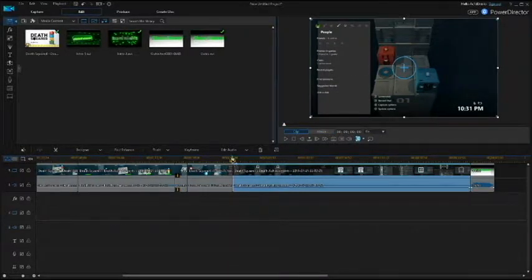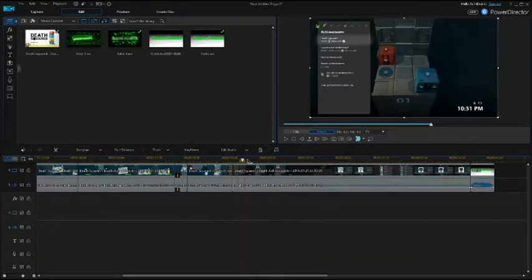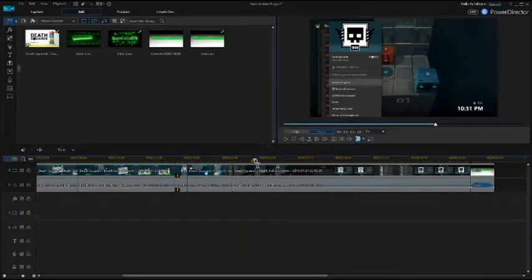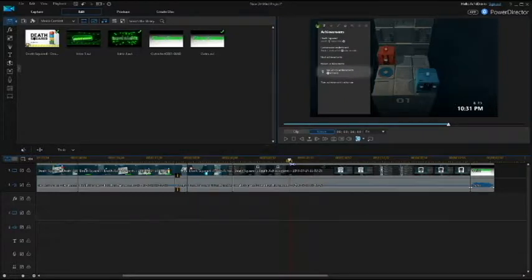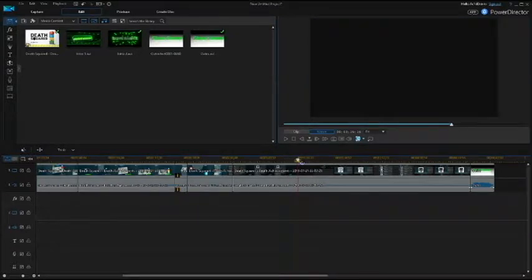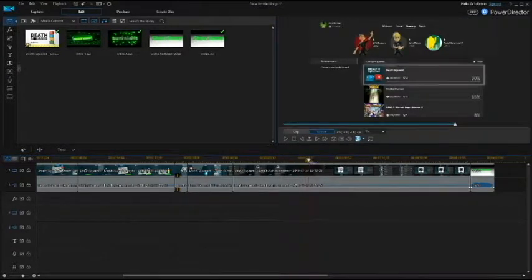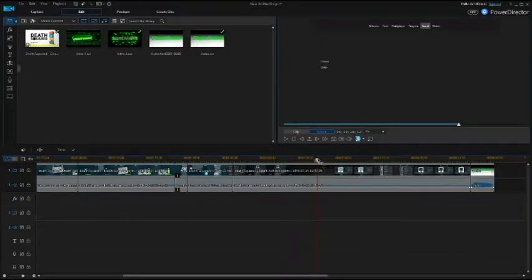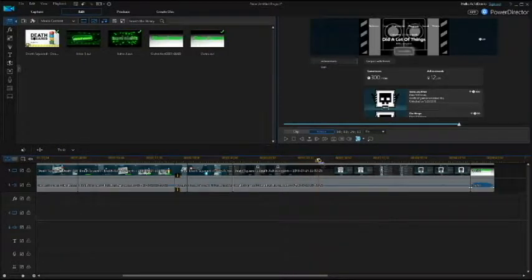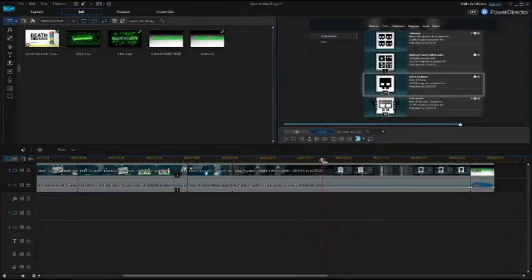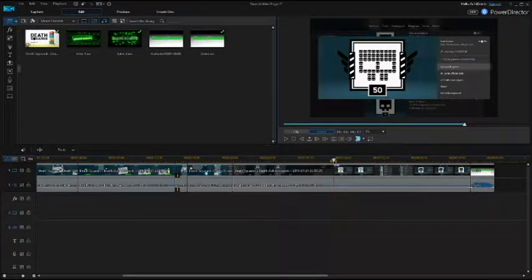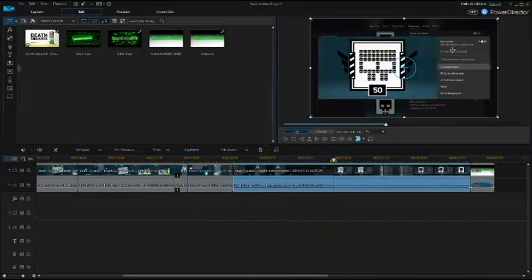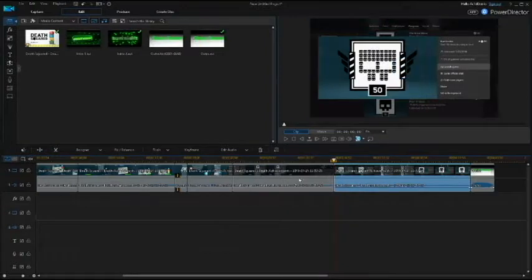And then what I do is after I've gotten the achievements that I wanted to record for, I go through and I go to the progress inside the game. So that right there's me going to all my achievements, going in through here, seeing all my friends, go to death squared. And then this is me going through, finding all the achievements that I recorded, and then I'll do like a bigger version of it. So that one right there is died 50 times in a single level. So I'll go ahead, cut.